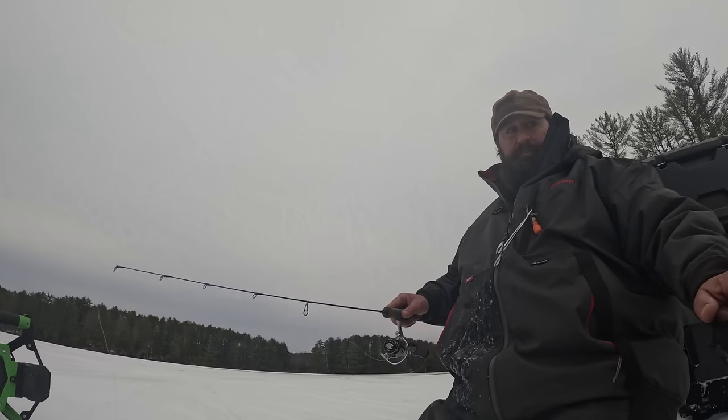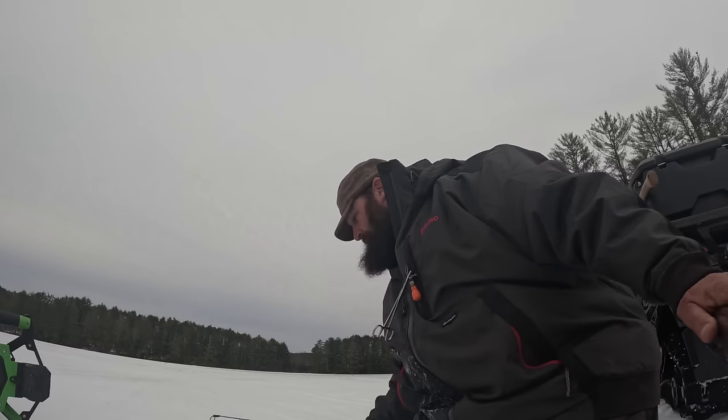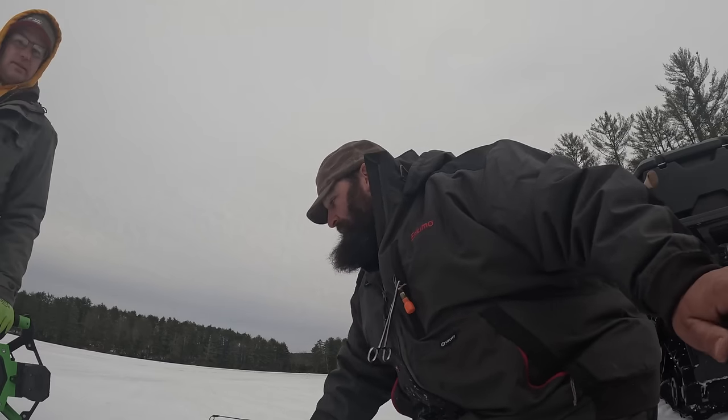Their eyes are so red. Yeah, they're even more red in the summer. Cool looking. Yeah, they're pretty cool looking fish. I was shocked at how good they taste.